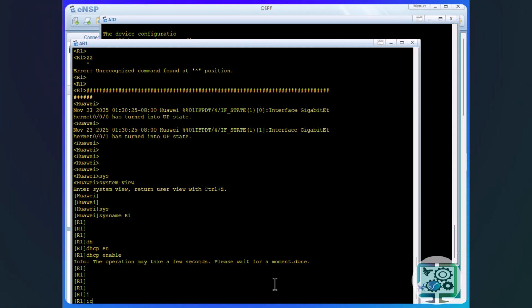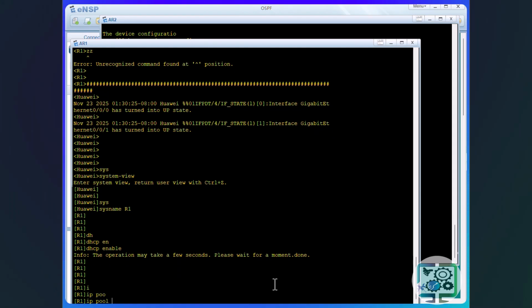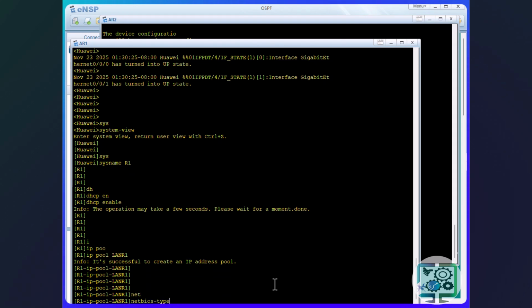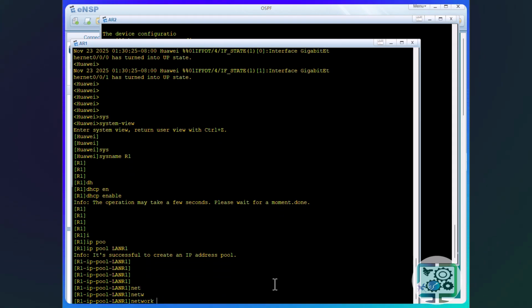Now we will configure the IP pool. This is the name of the IP pool, LAN router 1. Now we will configure the network IP addressing scheme which we are going to assign to our local area network.